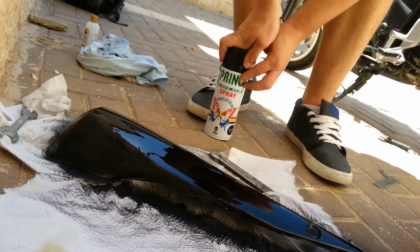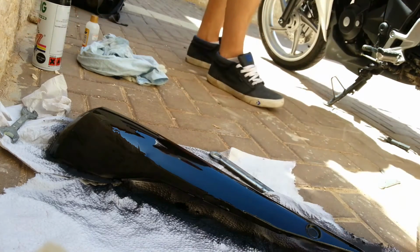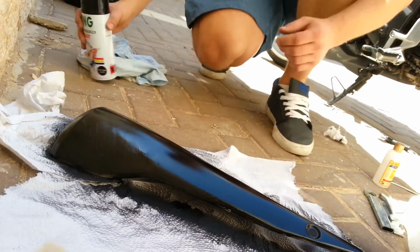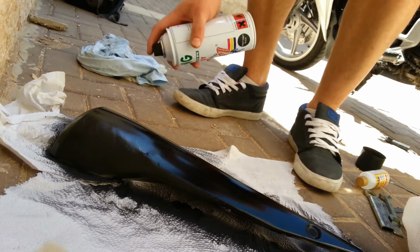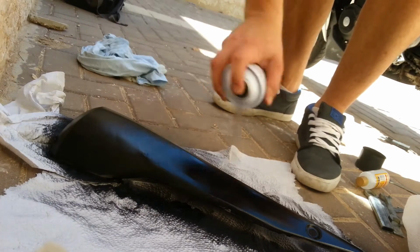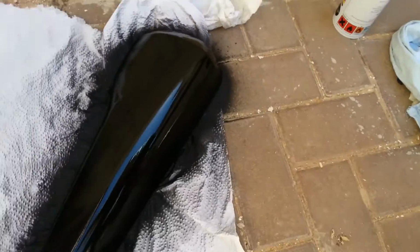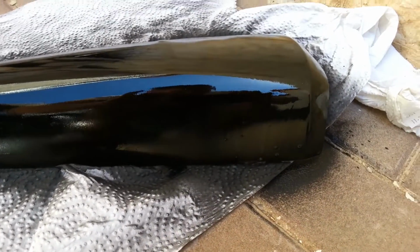So I'm going to let it dry, and then I'm going to paint it one more time. But I'm going to keep my distance from it. Why is that? Because I wanted to have an even spray on it, so it will look something like this. So I guess I got it pretty good. The smell is horrible, by the way. Absolutely horrible.